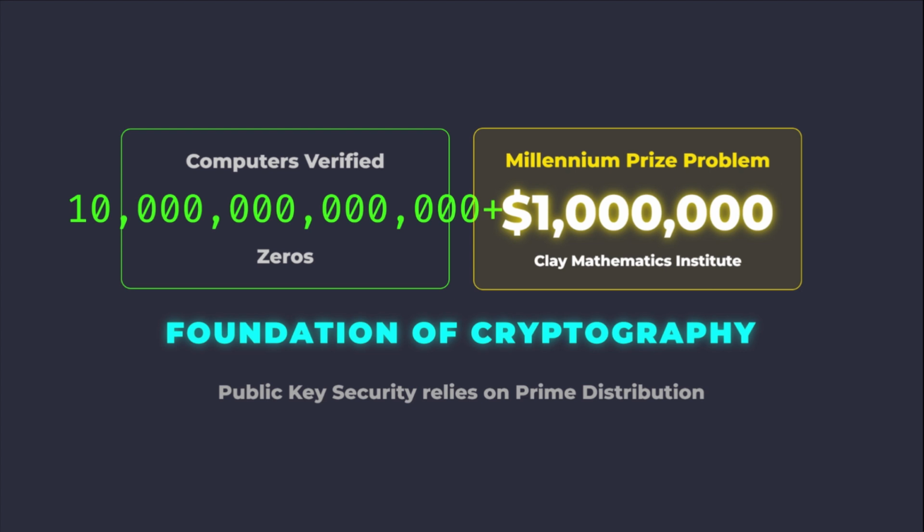The Riemann hypothesis is one of the 7 Millennium Prize Problems established by the Clay Mathematics Institute. A successful proof carries a $1 million reward. The implications of a proof extend far beyond pure mathematics, impacting cryptography and computational complexity theory. For instance, the efficiency of certain factoring algorithms and the security of public key infrastructure rely on assumptions related to the distribution of primes, which are formalized by the hypothesis. Proving the hypothesis would solidify the foundation of modern number theory and provide definitive answers regarding the ultimate randomness and structure of the integers.